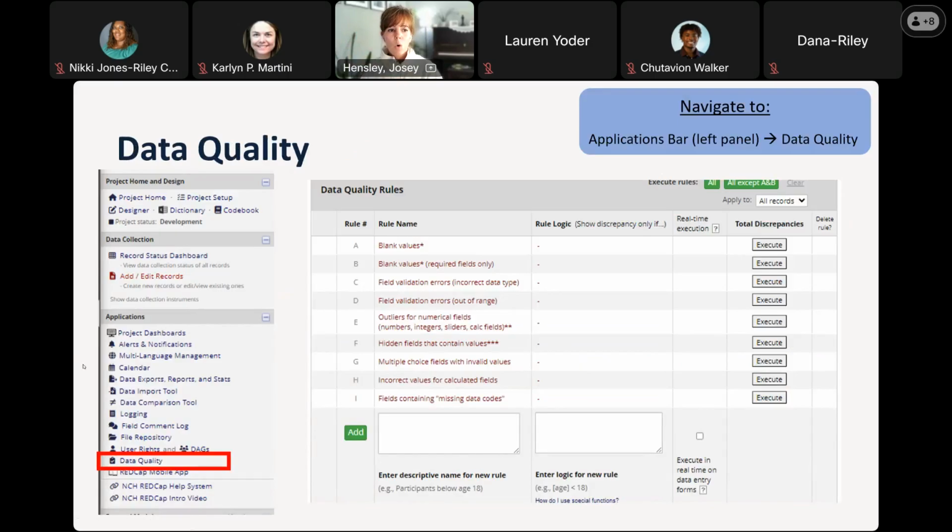There is a whole piece of functionality in REDCap called data quality. This is, again, something that helps you pre-establish limits for your data to double check things. I've really only started using this in the last couple of years. Actually, I think it's been around in REDCap for a while. Sorry, I'm processing through some different things.